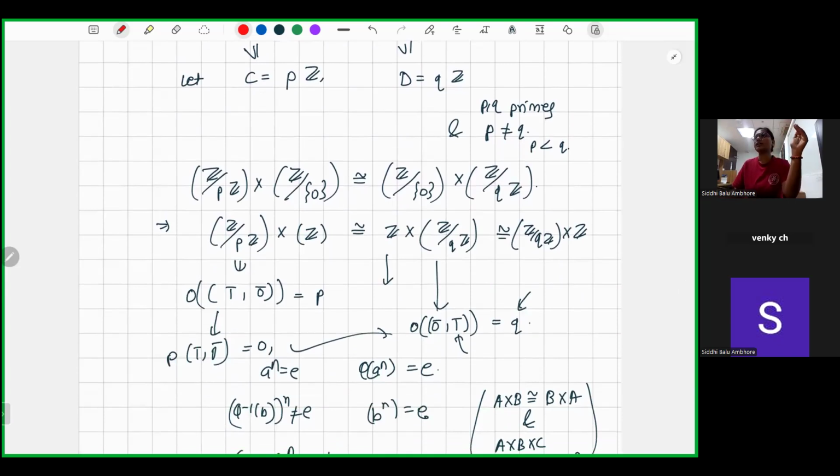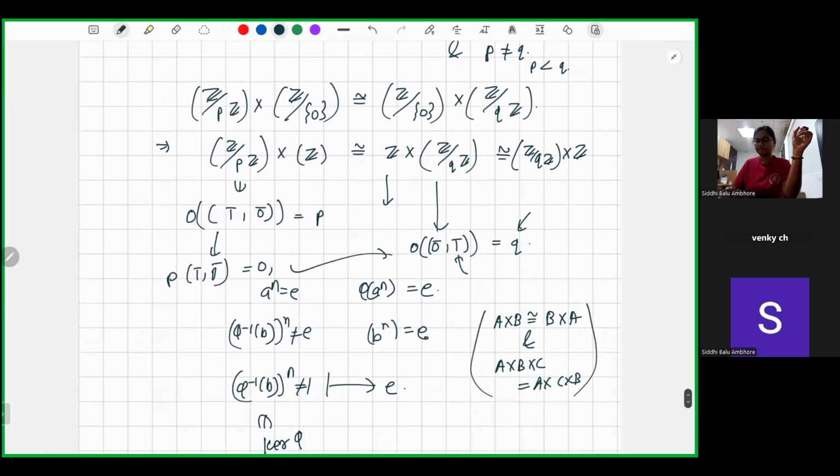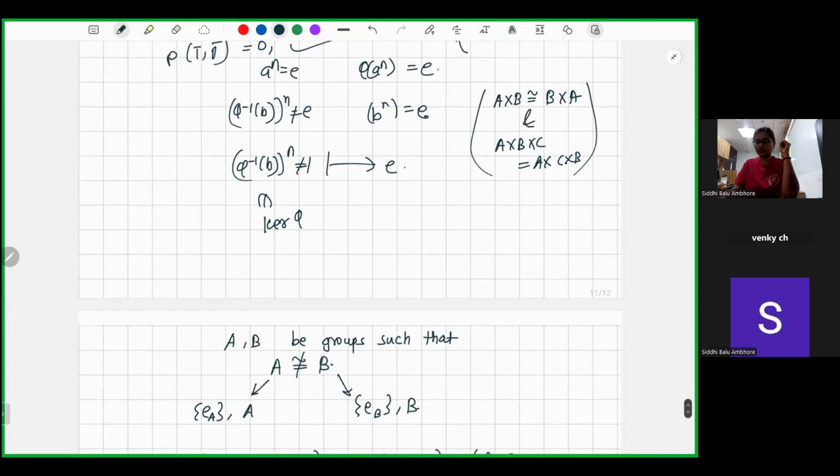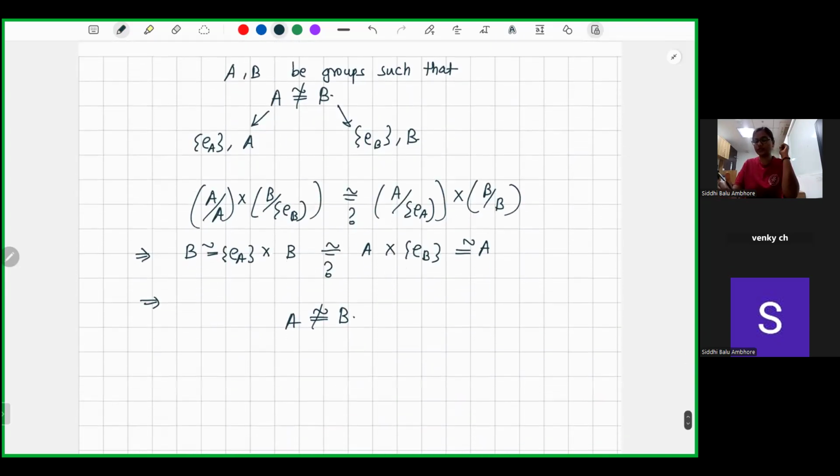You understood the order argument which I gave here, right? How in the first coordinate the elements of order P are there, but here no element of order P is there. Understand that. And here also this is very trivial. If you do not know how, you have to check this. This is not difficult, and you do not even need to check this, but please understand this.